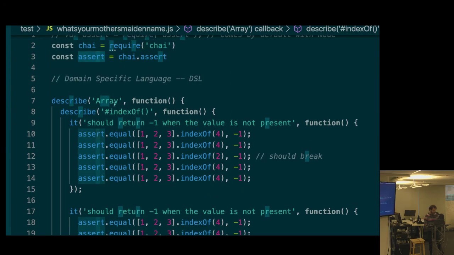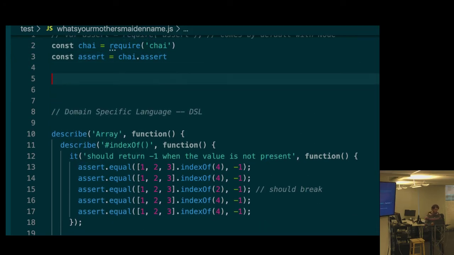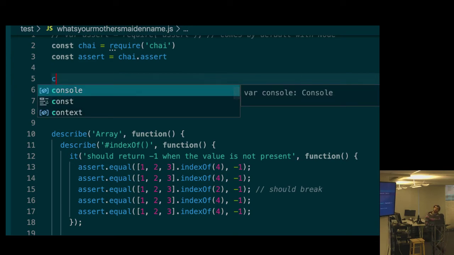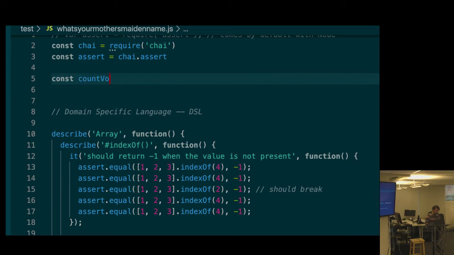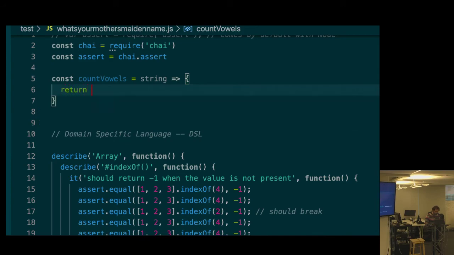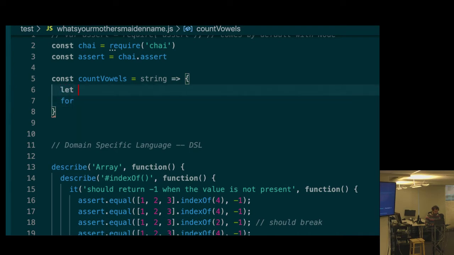Right? To do this, we'll just make the count vowels function really quick. So, const count vowels of a string. We'll return, I don't know. We'll go for let vowels.